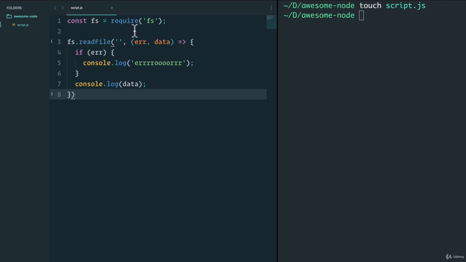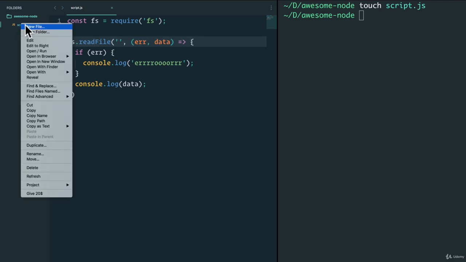So what did I just do here? I just imported the FS module that comes with Node, and the FS module has a method, read file, that looks like it reads some sort of a file. The first parameter is the actual file that we want to read, so the path to the file, which we don't have yet. So let's create one.